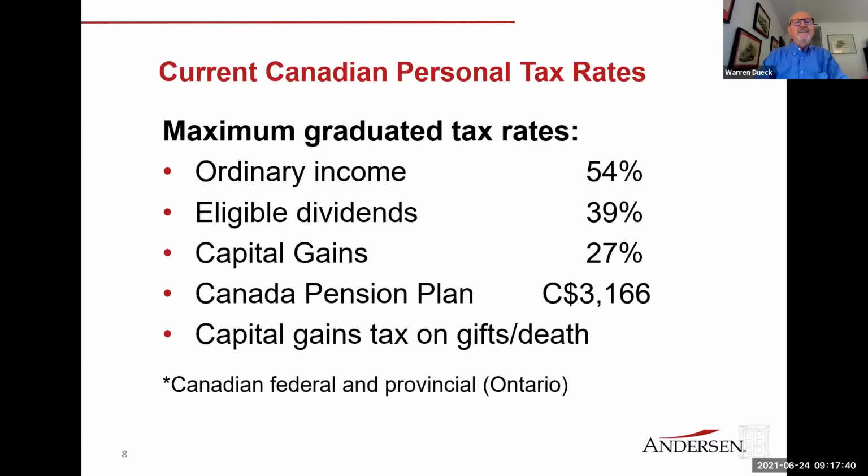Canada is also a really expensive place to live, but it's a cheap place to die, in that it does not have an estate tax. Instead, it taxes capital gains, or unrealized appreciation, at death. So that doesn't sound like a great tourism slogan. Come to Canada, where it's expensive to live but cheap to die. But I don't know if you have a lot of people coming to Canada for that reason.